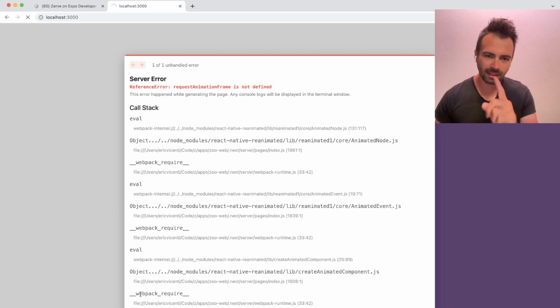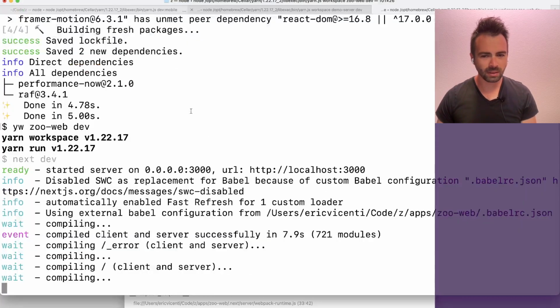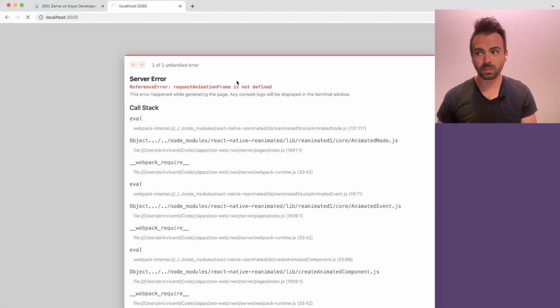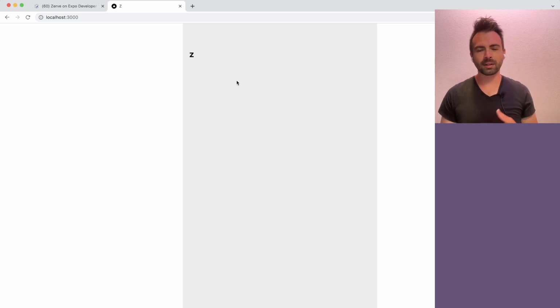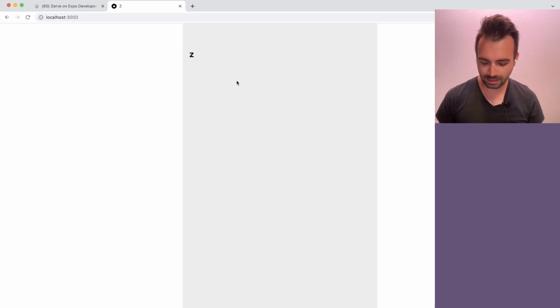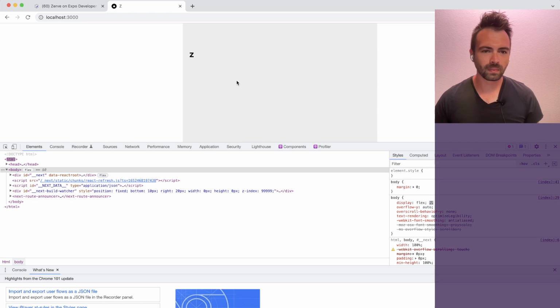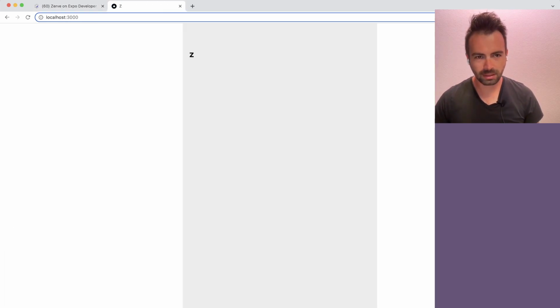But okay, even though there's an error, it's still spinning. A request animation error. I wonder if this is the old error, because we should have the polyfill now, right? Oh, this is good. Look, the title is here. Okay, yeah, this is the quote unquote working app. It's lovely, isn't it? Yeah, it's lovely. Oops, I didn't mean to close that. I just meant to give up on the dev tools.